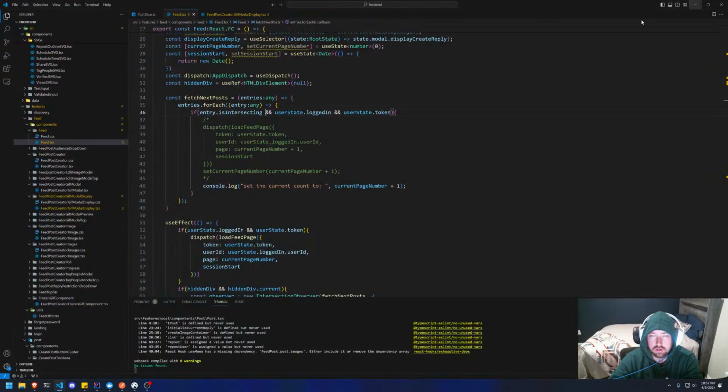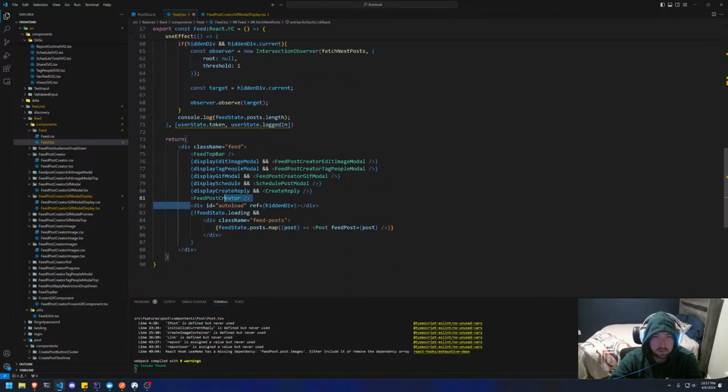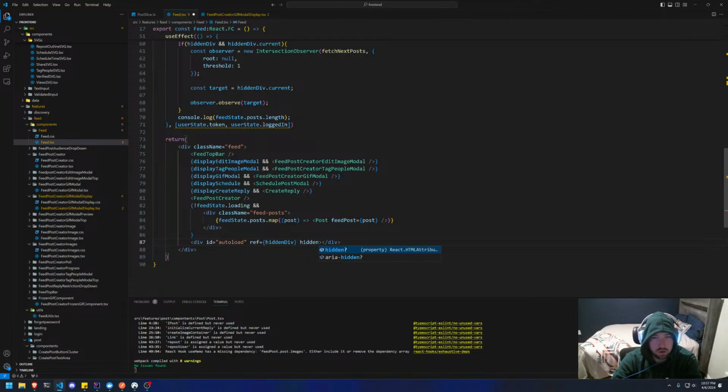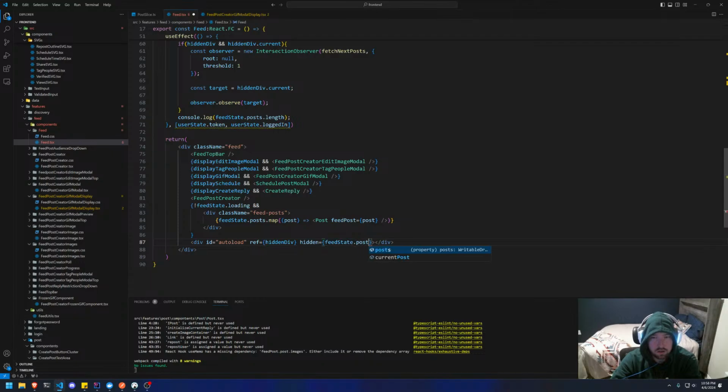You get it. I'm guessing even if we move it down to the bottom here, you know what? I bet that's what this hidden was for. Hidden is equal to feed state.post.length equal to 0.